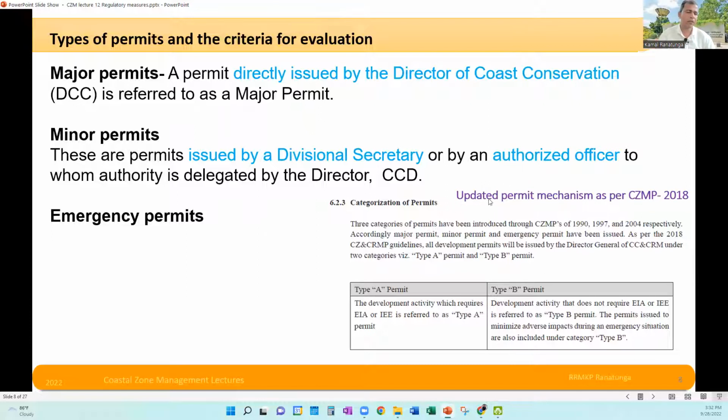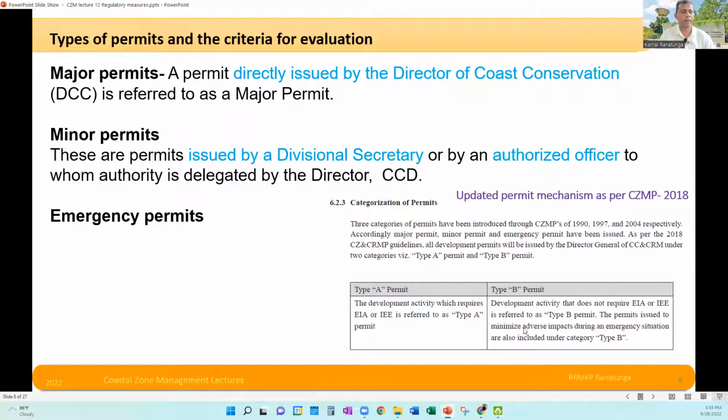But according to the latest update, there are two categories, called type A permit and type B permit. Type A is for development activity which requires an EIA. It's a large scale development which needs an EIA or IEE.